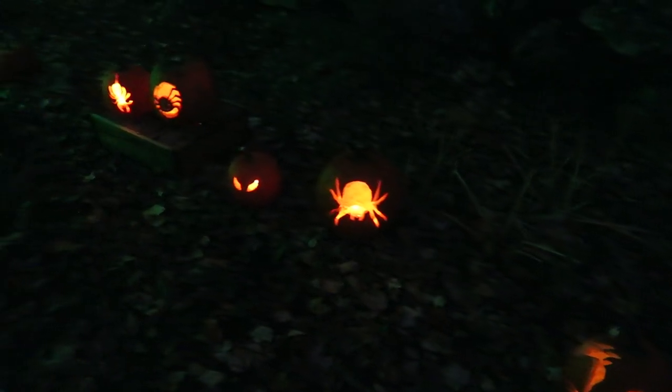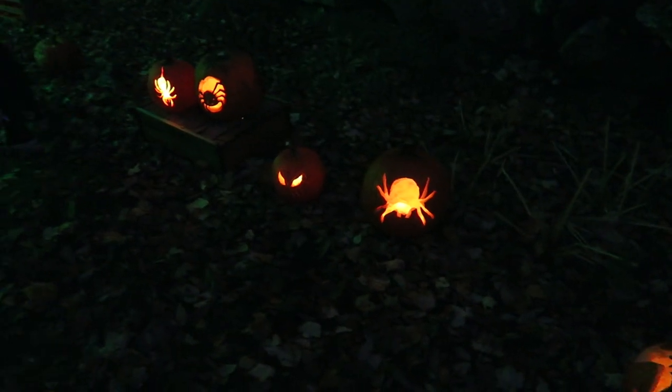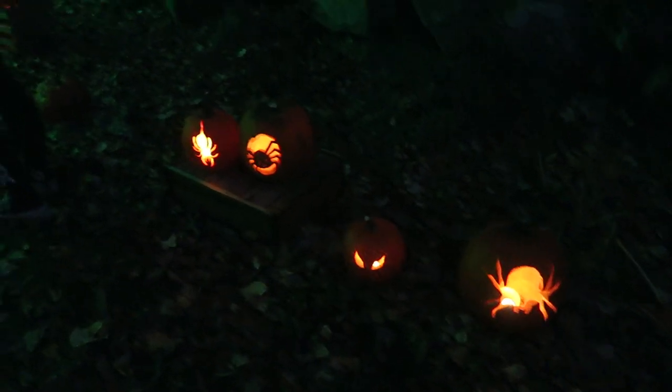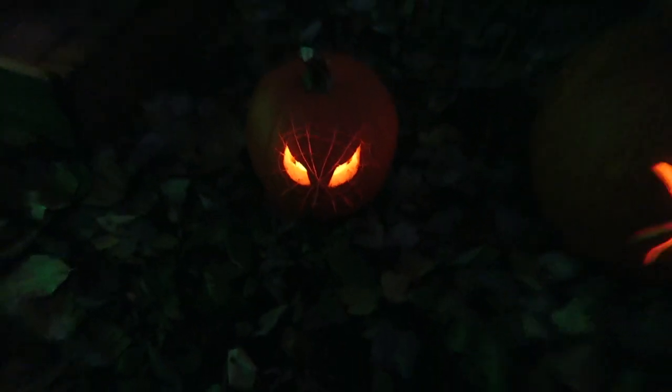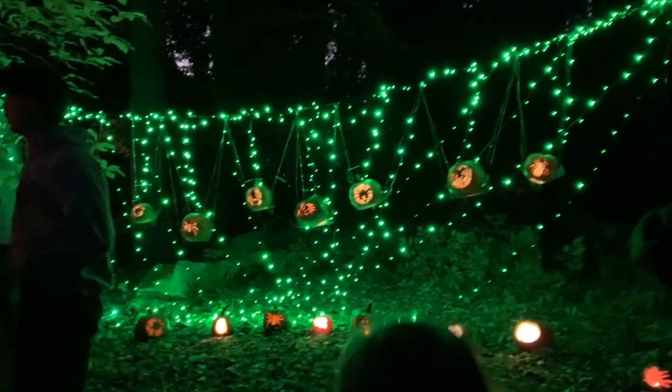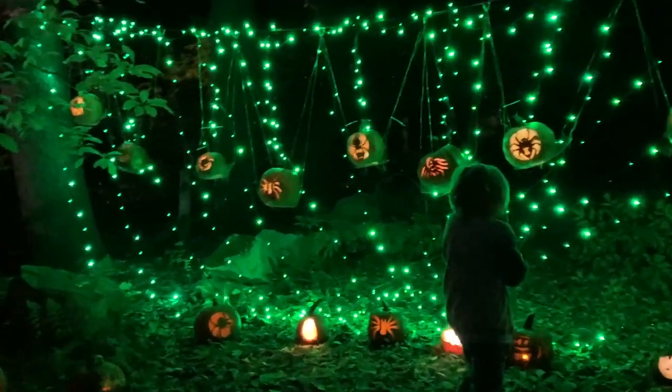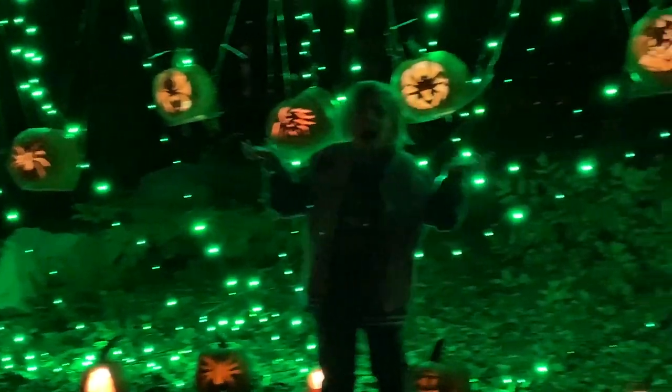Oh, Dragon Boys, then the Spider Boys, then the Spider-Man. All these creepy spiders, what could they be leading up to? Turn around, Piper. Oh, there is Spider-Man. I missed him. There he is. Cameron's having a hard time focusing. Hopefully your phone gets it better. There's a lighted spider web up here. And Tegan's trapped in the web.